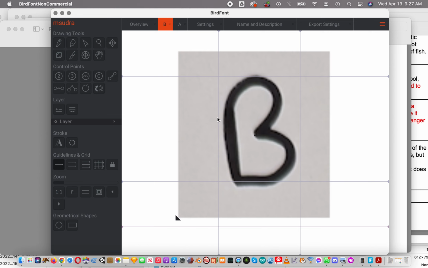Then once I have this, my background image, the next thing you want to do is trace it. And to trace it, you go back, you click back on this button here, and then you click on this auto trace tool. Once it does that, it takes a bit of time depending on your computer. So over here in the corner, I can see that it's still processing. So it's doing the math, trying to trace this image.